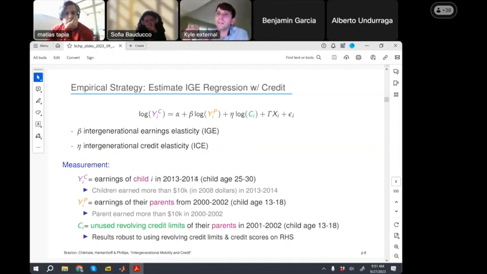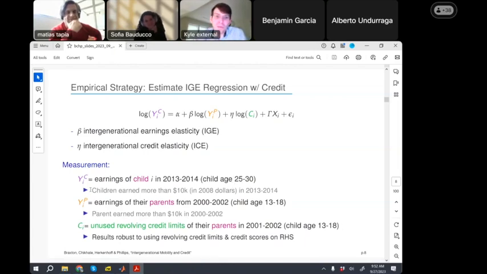And here you're really going to see us constrained in the window in which we can view the kids. We're going to take the children aged 25 to 30, so hopefully they're out of college at that point in time and in the labor market. But we don't know when there's a zero what's happening. We don't know if they've left the state, and we don't know if they're in graduate school or something else, if they're just a string of zeros and they do a 7-year economics PhD or whatever. We would not necessarily know that.